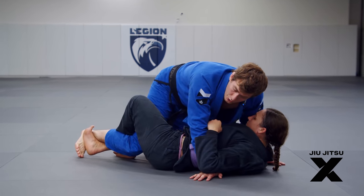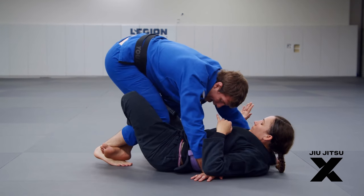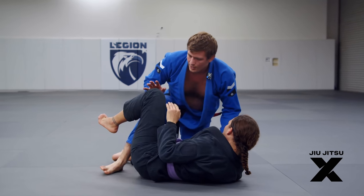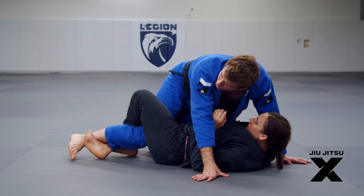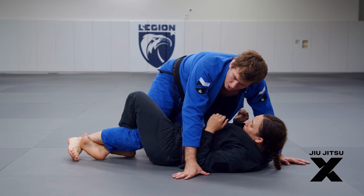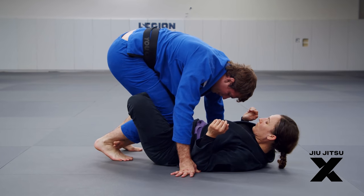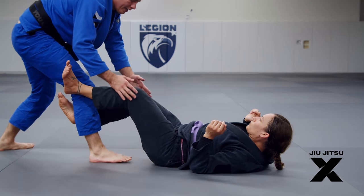Usually what will happen is you'll try to do this kind of quickly, pop up to your toes, get your knees in there, and their foot will just slide out before this happens — which is totally common and fine, because at least you're out of the lockdown and can reenter with a knee cut position. But take it very slow with your partner and just feel how this locks your opponent in. I turn my toes, get my knees out from near her butt through to this side, back up with my hands, lift my hips in, and slide my toes forward. Once I manage to get into this position, you can remove your foot — just back out slowly and that creates the lock.